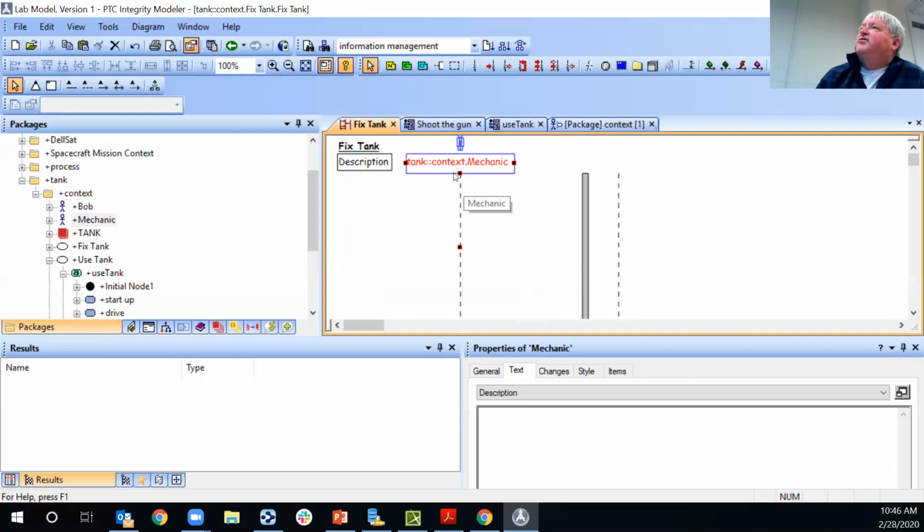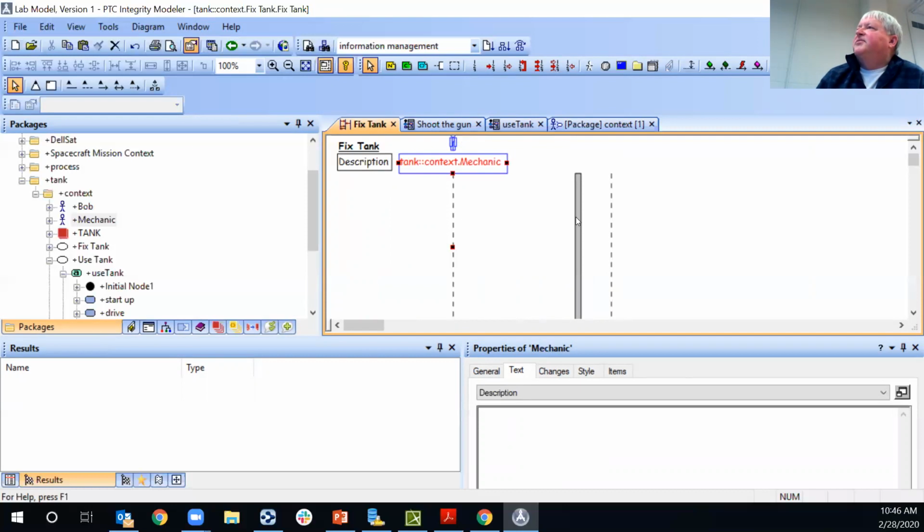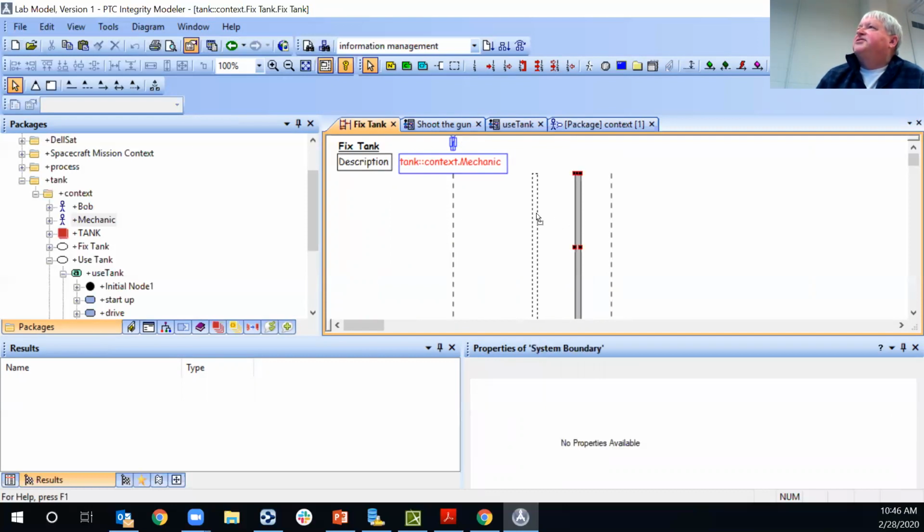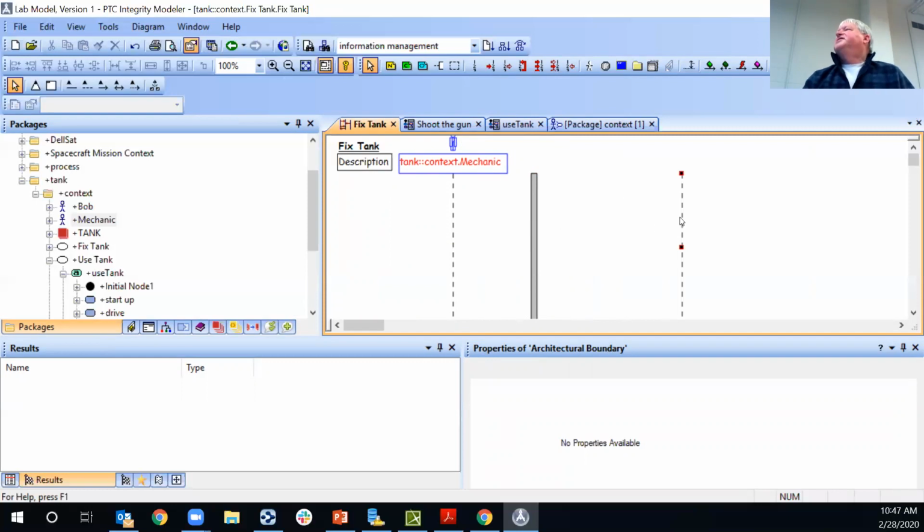The lifelines of usually actors I put on this side. I guess you notice this thing doesn't allow you to move it. It shouldn't go past that system, so it's set up this way. These are your system boundaries, just like you used a box before in the other diagram. This is your system boundary, both left side and right side, okay? So this is where your system activities are going to happen.